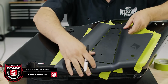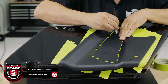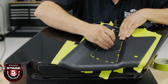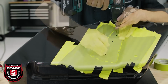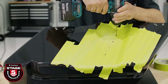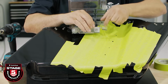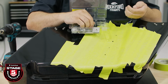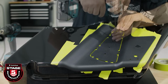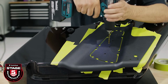The cutting template located in the clutch side box provides all the locations that need to be drilled and cut. Press the template tight to the bottom edge for proper alignment. Mark and drill a 1/8 inch hole and set your first screw. You'll notice the blister pack has hardware for both saddlebags. Remove 4 of the mounting screws that will be used in the center of the template. Drill the remaining 3 mounting holes and secure them in place.